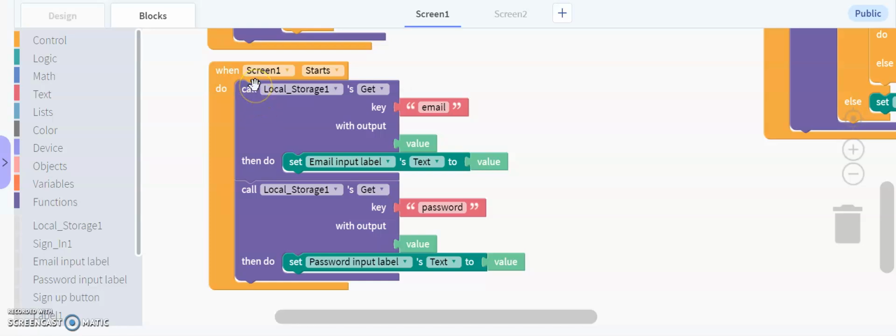So every single time you fire up the app after making an account, we're just going to prompt it so your account is already signed in for you. So you don't have to sign in every single time. So that's what this chunk of code does. We have the password and the email, and we put our values in for the email input label and the password input label, and therefore it all locally assigns the values to things, so we don't have to keep signing in every time. So this is not a mandatory block of code, but it really helps with convenience and ease of use for people when they're trying to use your app. So I highly recommend doing something like this in your project.